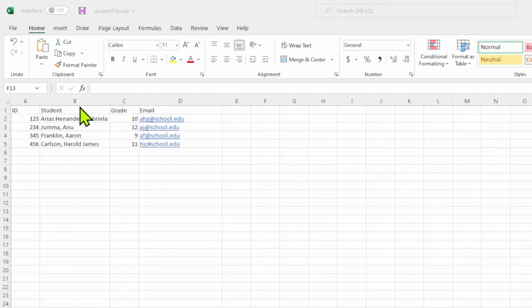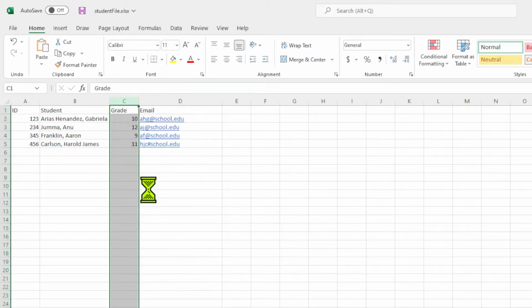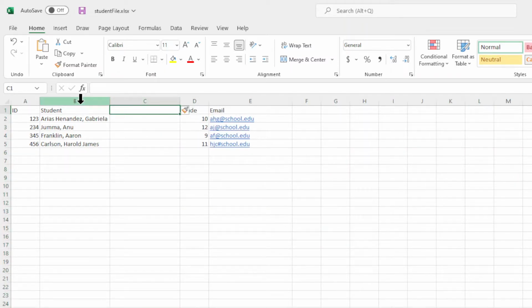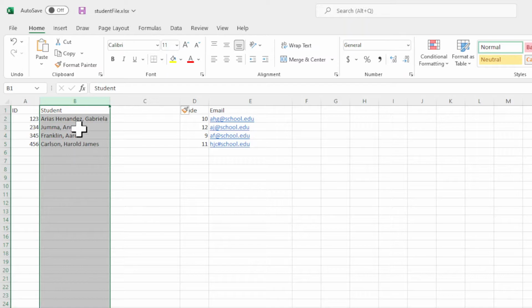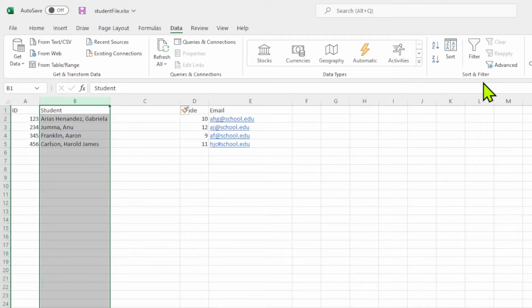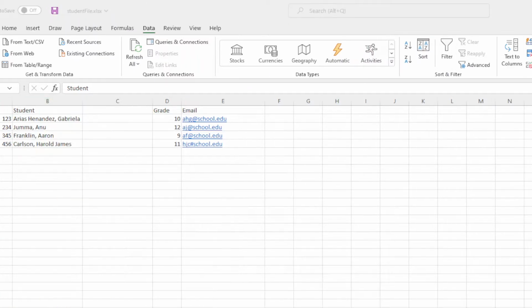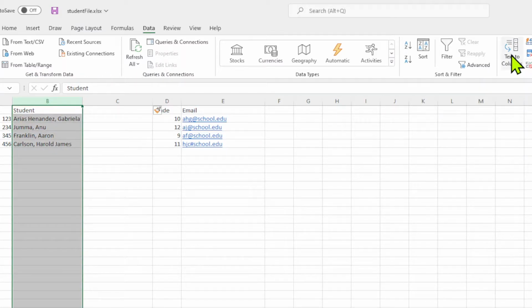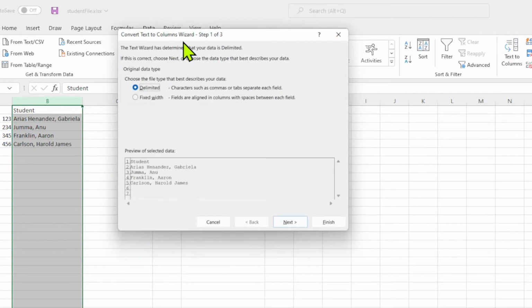Because we're going to turn this into 2 columns, the first thing we've got to do is make some space here. So we're going to click on the grade, and I'm just going to insert a column here. There we go. Now I have a nice blank space. Go back, highlight the column I'm interested in, go up to Data, right up here in the menu, and you'll notice your ribbon bar will change. This is your ribbon bar if you've never been told this. Hold on 1 second. Let me adjust the sizing here. Okay, I'm going to click on B, and it's this Text to Columns here. Click on that, and a menu will come up.